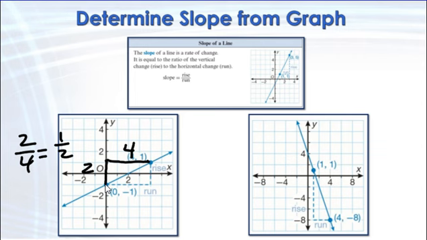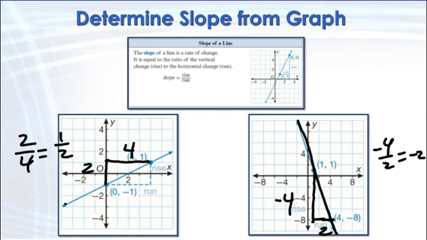This next one, rise over run. I went down 1, 2, 3, 4. So down 4. I went across 1, 2. So we would have a slope of -4 divided by 2, which would give us a -2. And again, if you think about our Mr. Slope guy, our line is going down from left to right. That's why we have a negative slope. This one, it was going up from left to right, so it's a positive half.